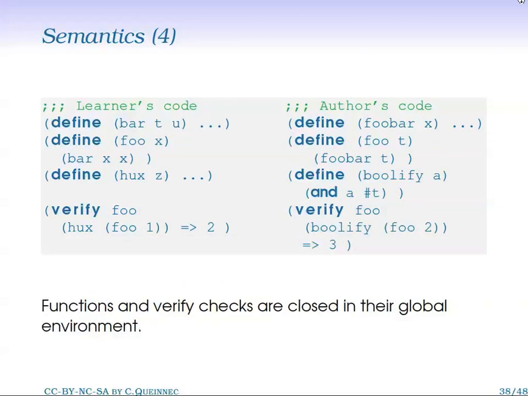Okay? And then if you use a helper function in the verification of a teacher, this verification of the function of a student you put here should use the boolify function of the teacher and not the boolify function of a student. So the solution is, in fact, that you have to close all the functions in the global environment of a student and close all the functions of a teacher in the global environment of a teacher. And this is something that is reasonable, but many languages have only one namespace for the global namespace. But here you need two. So you have to devise a way to do it. So currently in our interpreters, there are two separated namespaces made by closures. Okay.